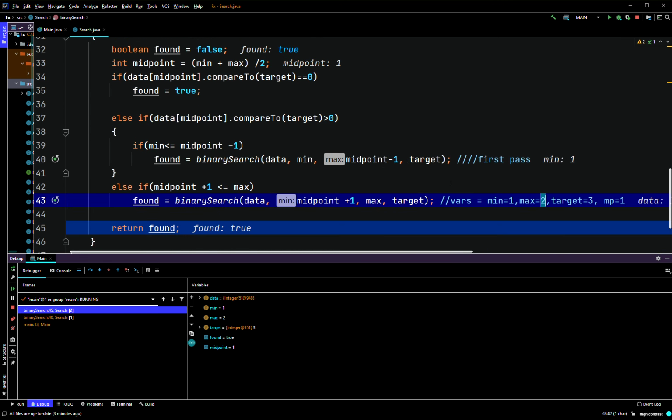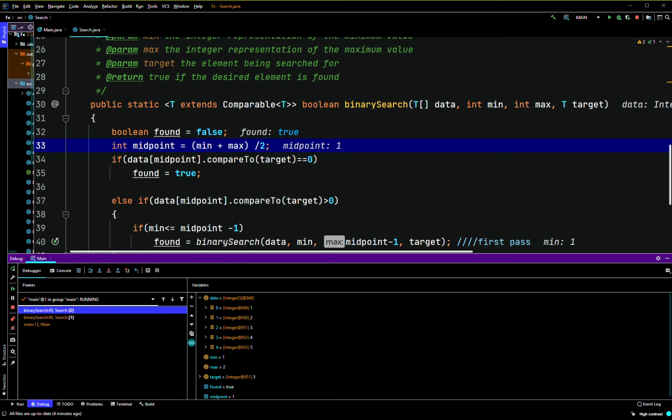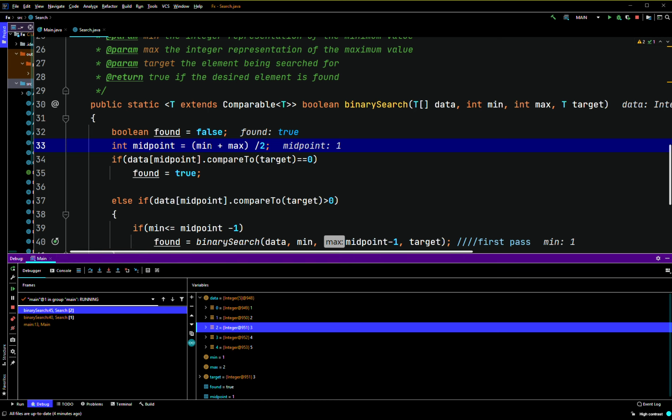So when we call that, we went back up here. Because it went up here, then first part is this part of the method. And it said midpoint equals 2 plus 2, divided by 2, which is 2. If data of array index midpoint, which is 2, equals 3, so 3 dot compare to target, which is equal to 0, so it's equal, so it returned true.